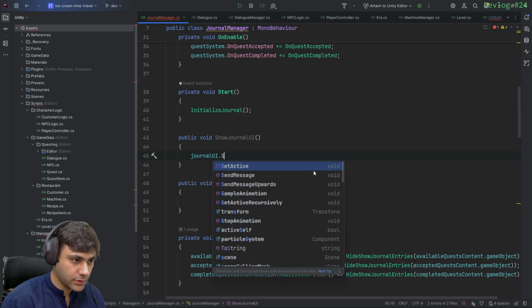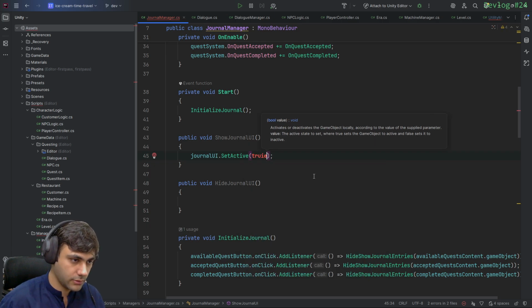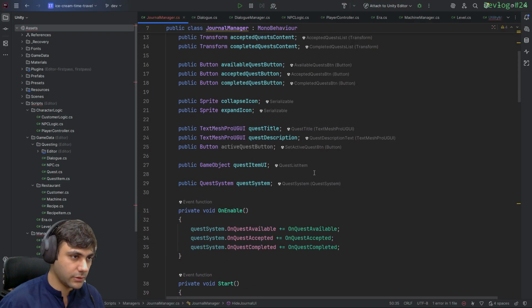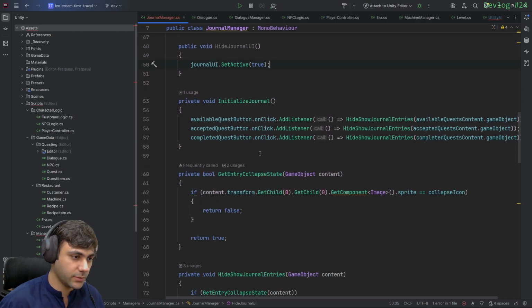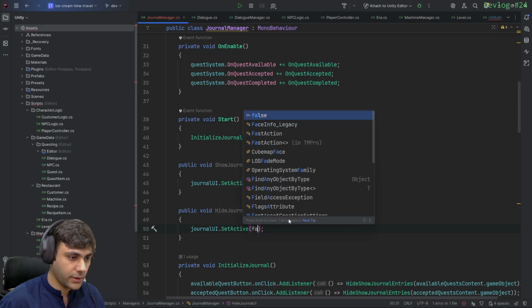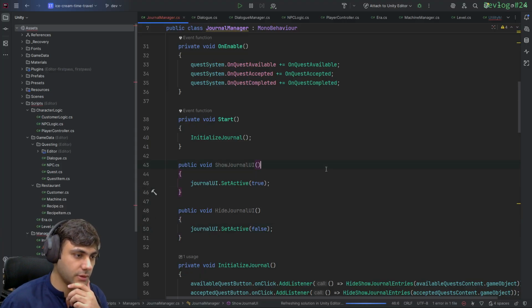Okay, so set active group. So that is why you might think there is something wrong with Rider, but Rider is giving us a very good suggestion to follow the conventions.